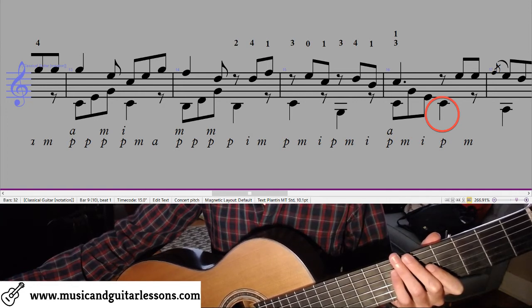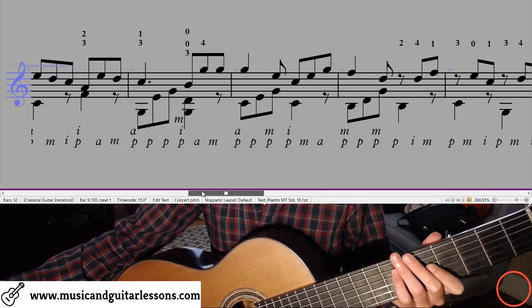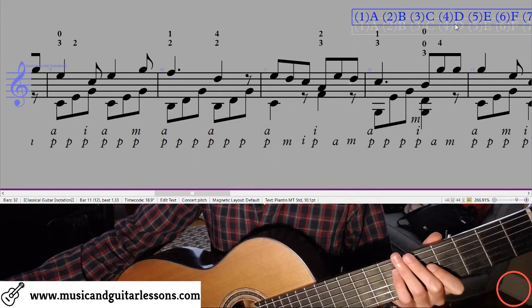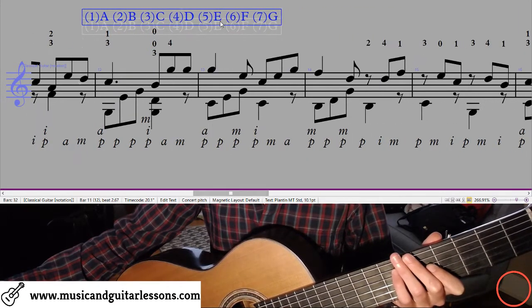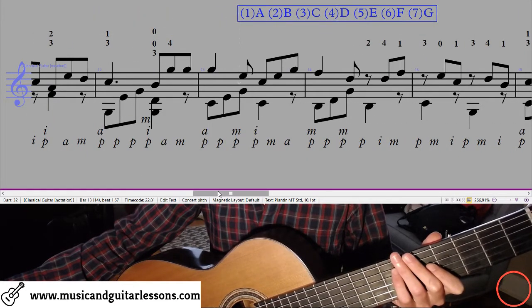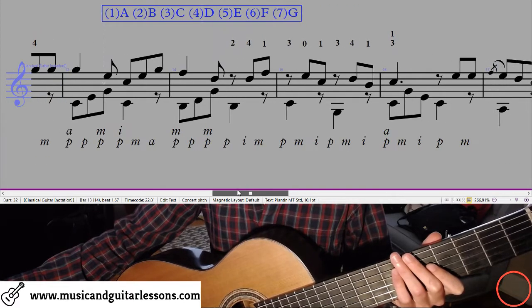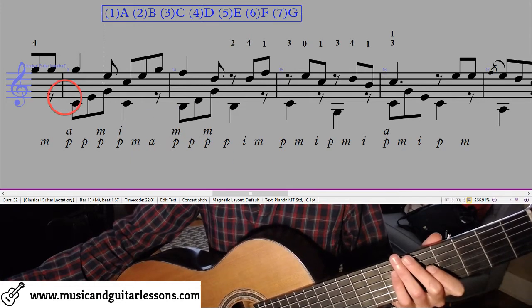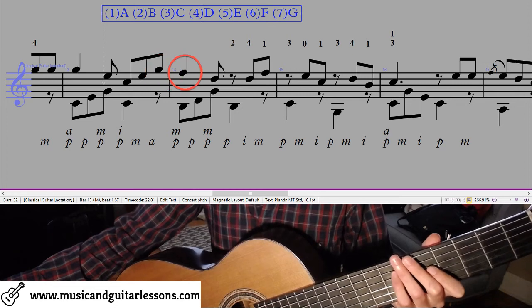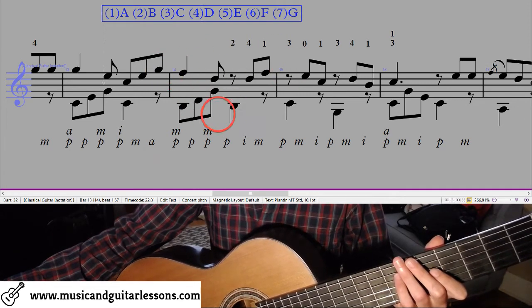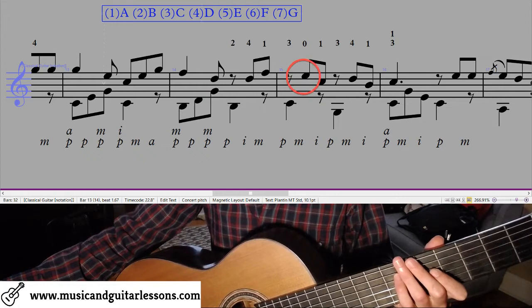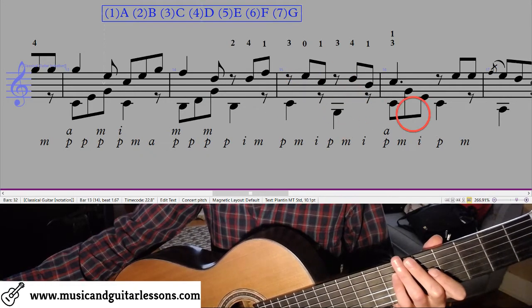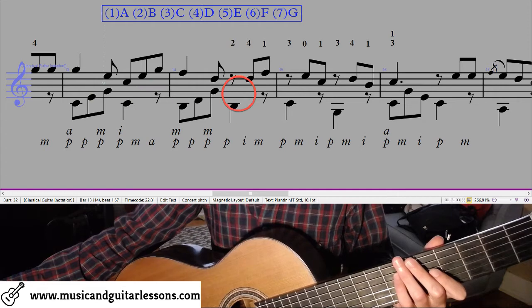So real quick, let me move this dot out of the way, and let's grab our scale. Don't want to be without the scale. Here's our scale. All right, so what we're doing here is we're having another phrase, and it follows a lot of the same patterns. So here's our one, C, E, G, C, E, and G, right? C, E, G. Our five in first inversion, again. Back to our one, back to our five, back to our one. So it's one, five, one, five.